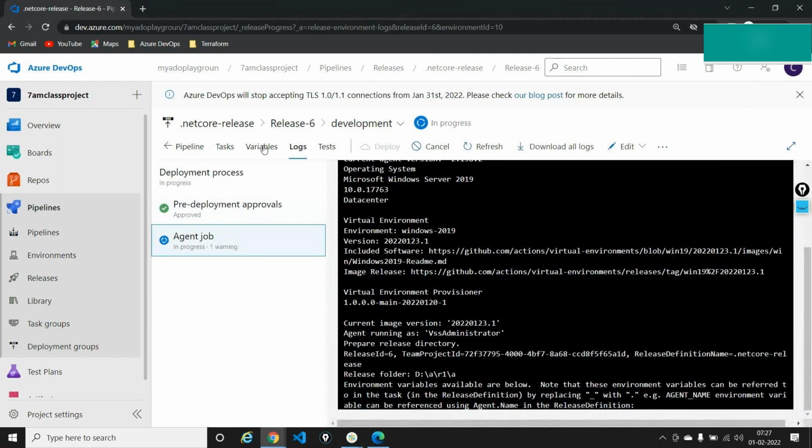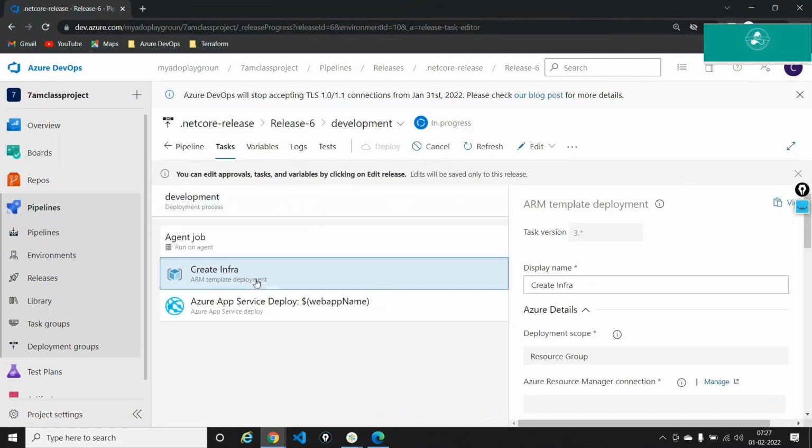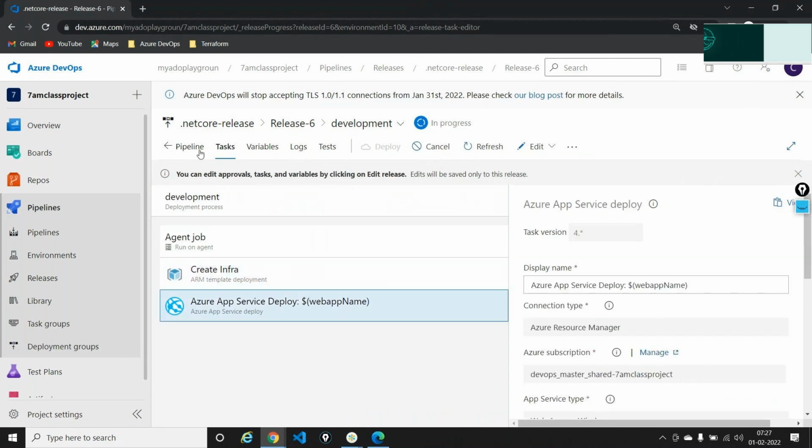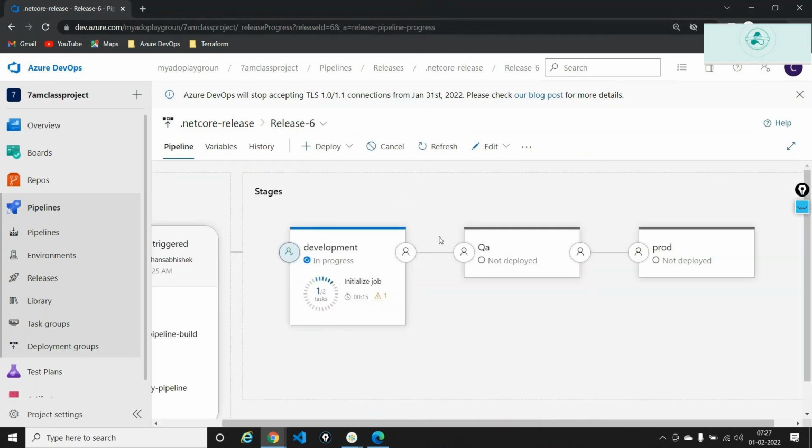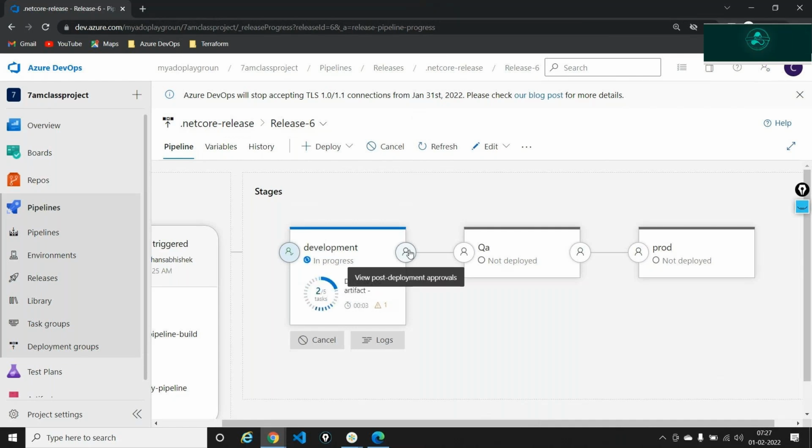meaning it's creating the infrastructure using the ARM template, deploying the code, and once this is done, it will wait here for post deployment approval. This is the flow right now.